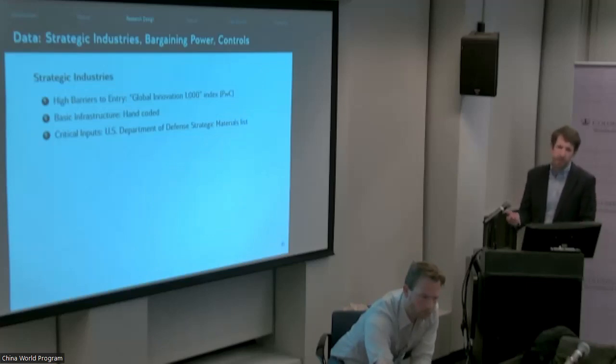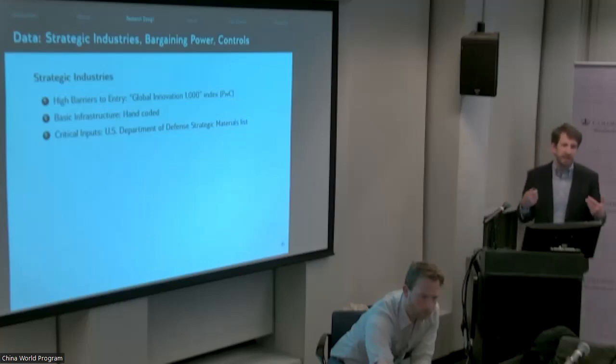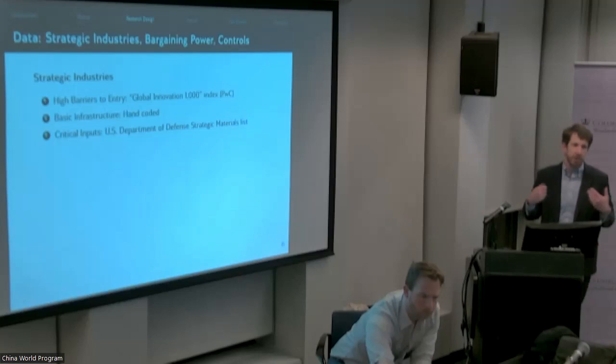I do use a measure based on the government policy documents themselves as an alternative measure just for robustness. But for the main measure, I want to get some measure that captures this idea of if the Chinese government were really seriously thinking about what is actually strategic rather than what some particular SOE tells it is strategic. What kinds of industries would it look to pursue technology transfers in?